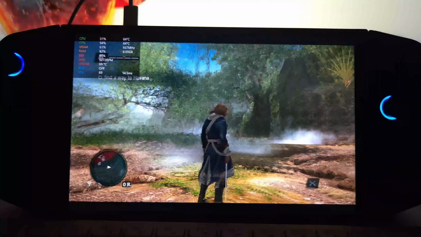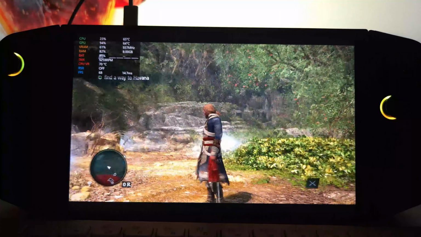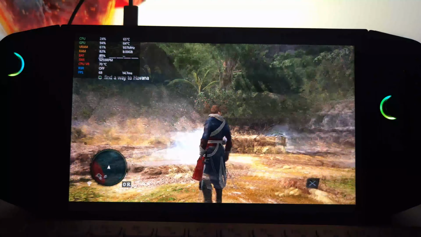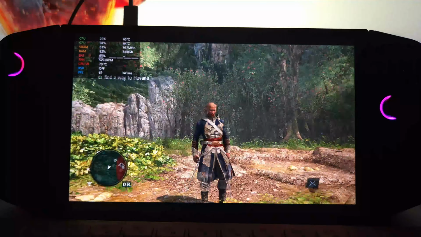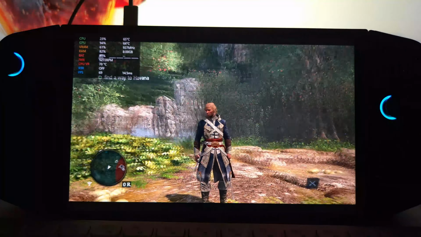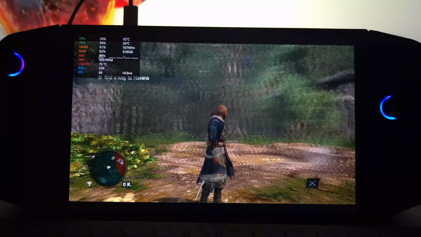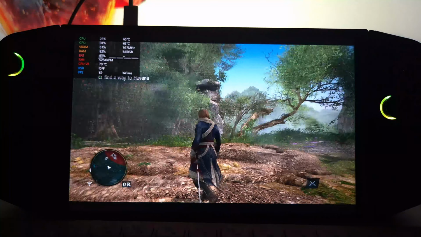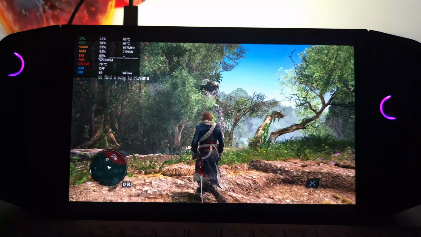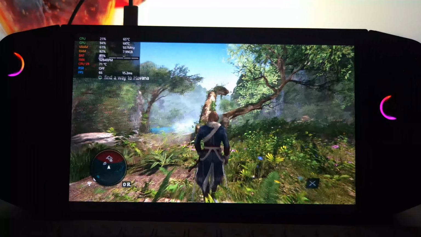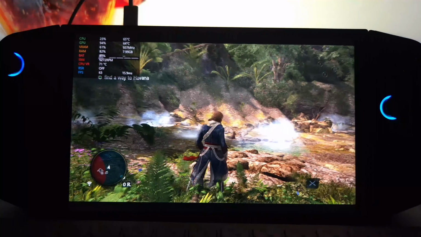So I'm just going to pan the camera around because I'm going to use the same footage to show you a comparison as well. But my real world experience of this, because after all, you're watching this video on YouTube, and YouTube obviously compresses the video as well, so I don't know if the camera is really doing justice to what this game looks like in person. But here's my 2 cents.